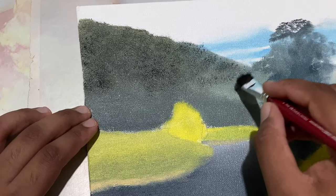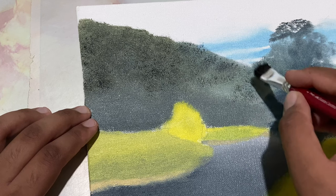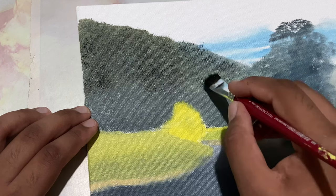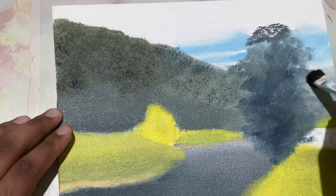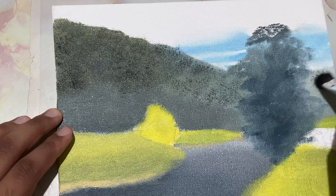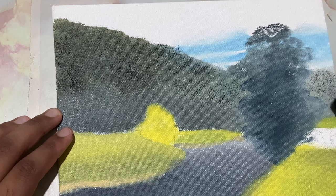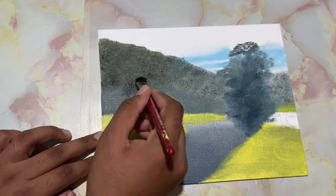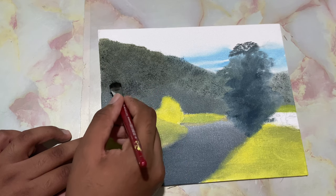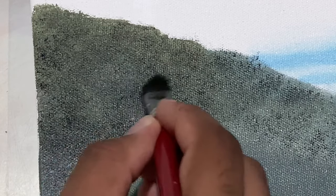I haven't added linseed oil. Look at that — just a touch over there because that's almost in the mist and going back into the distance, so very little there, almost nothing. Skip some spots. Now coming over here, this will be slightly denser and will have more contrast, and compared to that these trees will have more contrast as well.